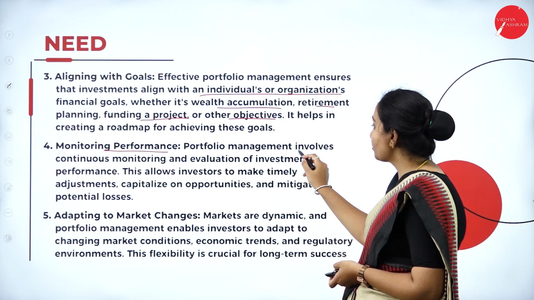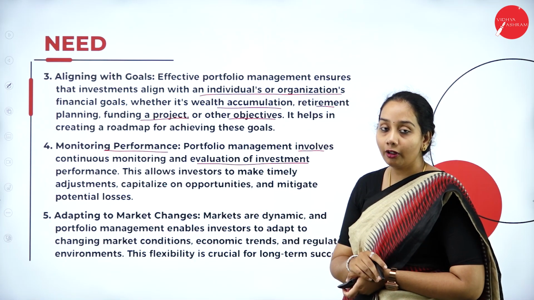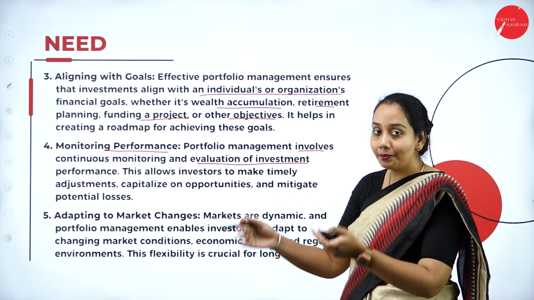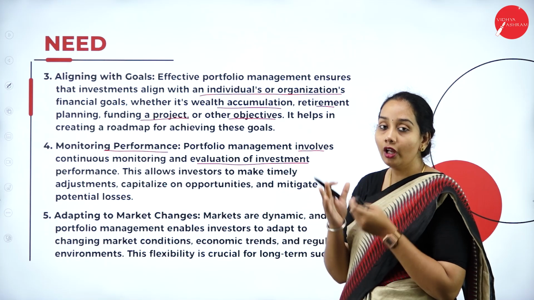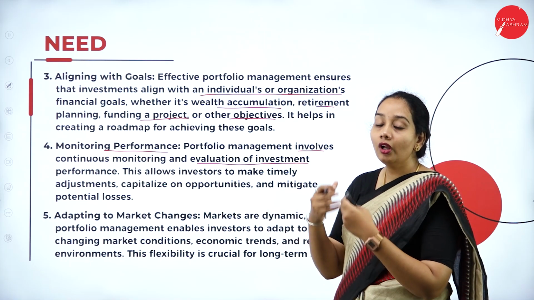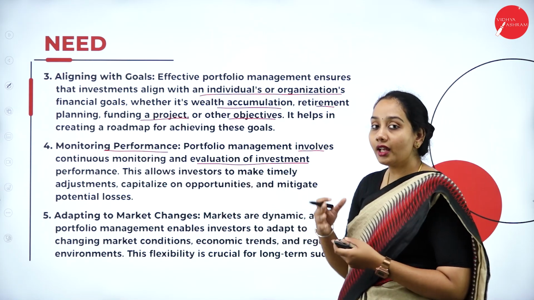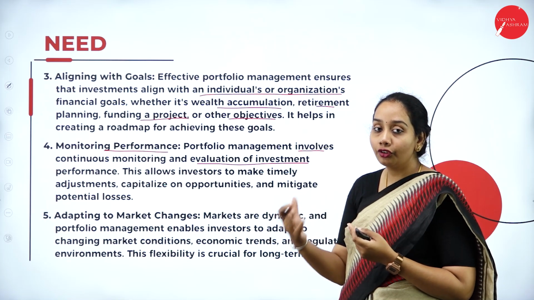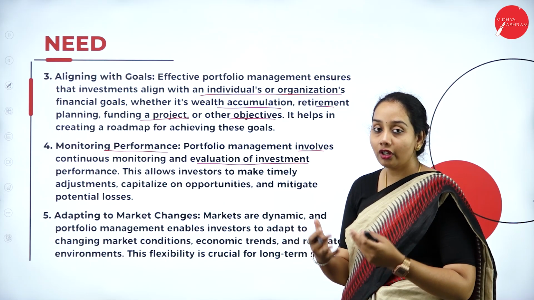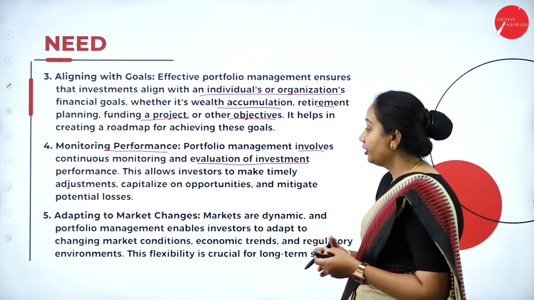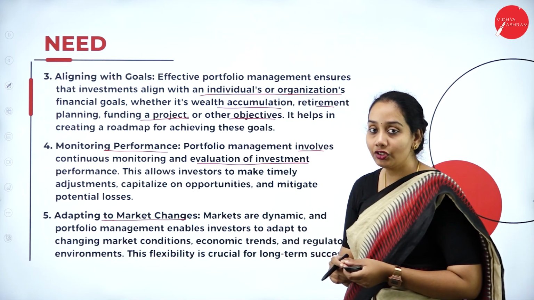So portfolio management involves continuous monitoring and evaluation of investment performance. So the basic meaning of portfolio management is what? To construct, to maintain, to revise and to select such a portfolio. So always there is monitoring or controlling over the performance of the stocks or securities or investments that are made by the investors. So next is about adapting to the market changes.